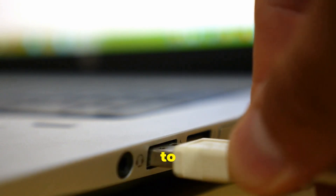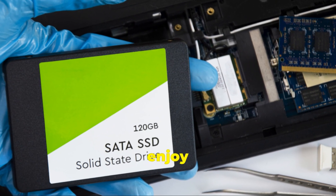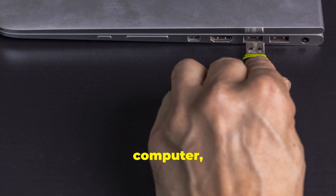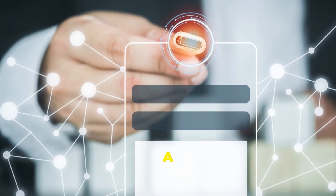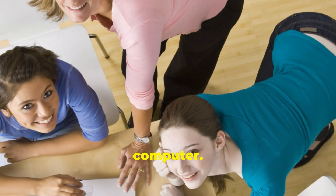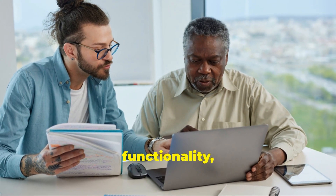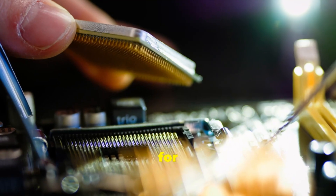This will give you the freedom to use Linux without affecting your Windows installation — simply plug in the USB drive, boot from it, and enjoy Linux on your machine. Secondly, if you are considering installing Linux, you might want to try it out first by booting from the USB drive, which allows you to try Linux in a live session without making any permanent changes to your computer. During this session, you can explore the Linux operating system, test out its features and functionality, and get a feel for how it works. This can help you determine if Linux is the right choice for your needs before you commit to installing it.